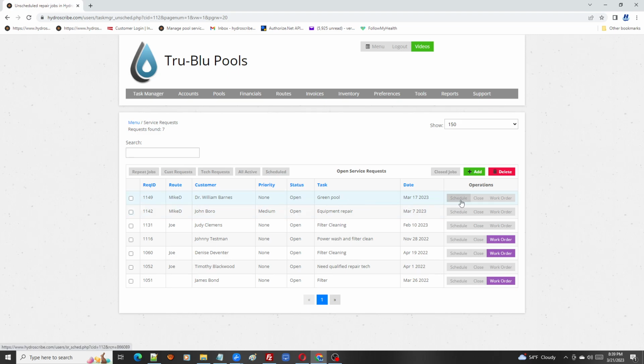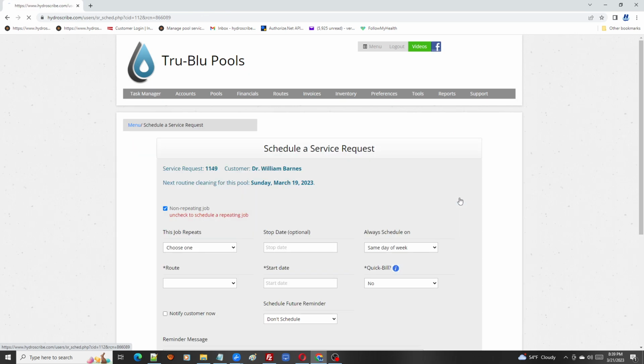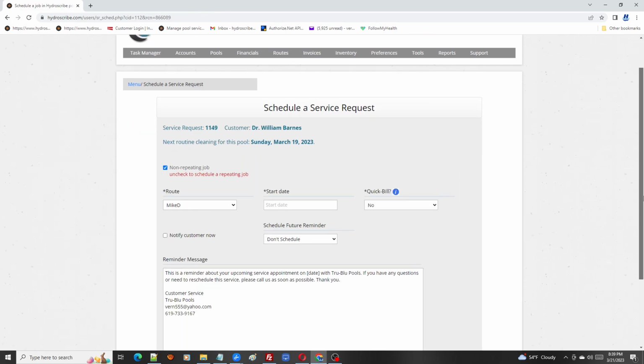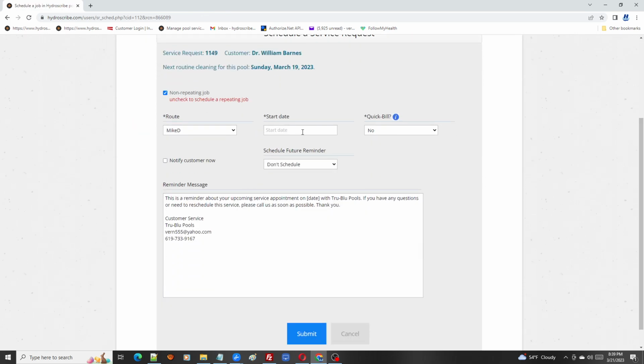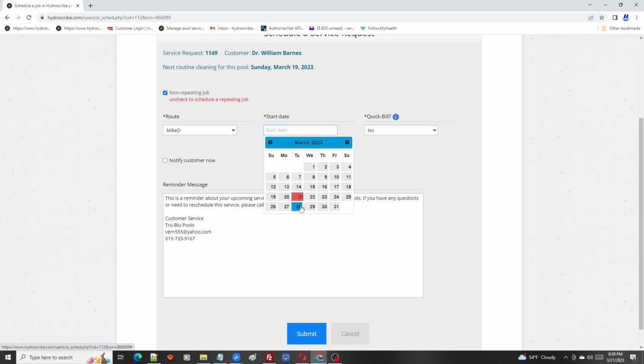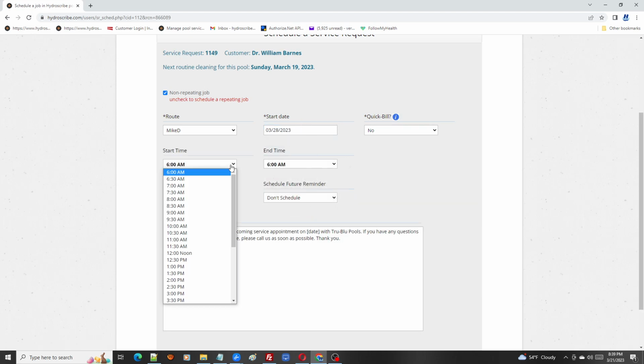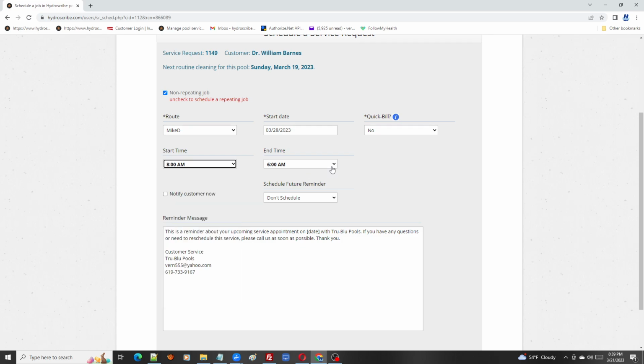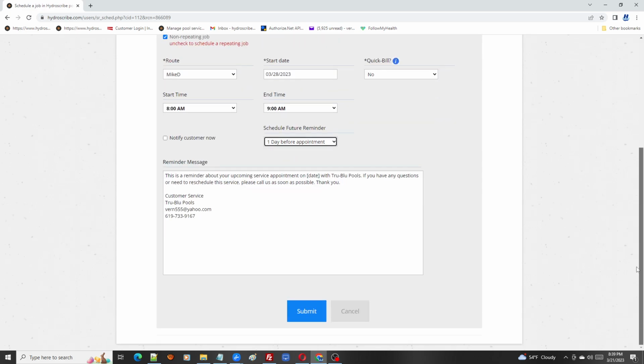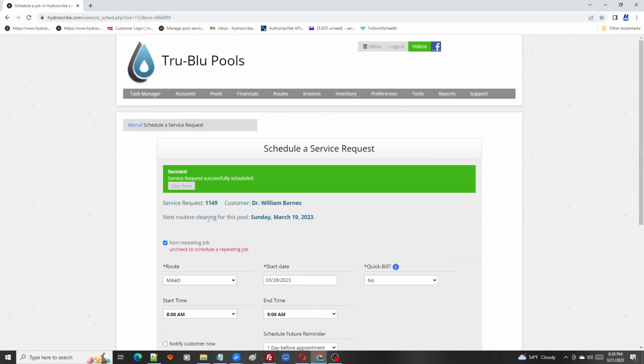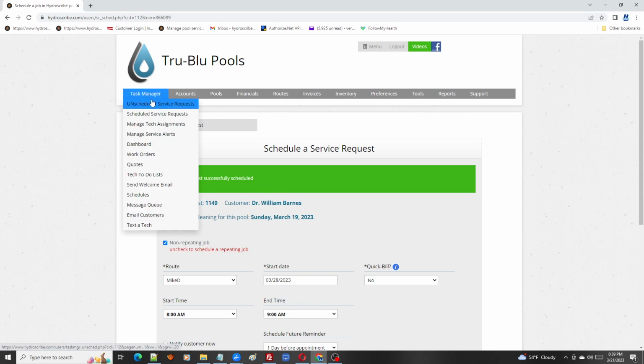Over to the right, you'll notice there's a schedule button. We can click on schedule, and then we can schedule this job for a different day. Let's say Wednesday of next week. We can do this one at 8 o'clock, and let's say we go till 9. Okay, and if we want to schedule a reminder, we can do it one day before the job, and then we click submit, and now I get my success message.